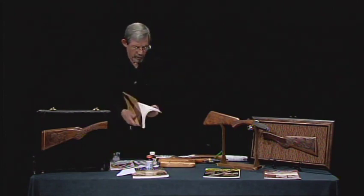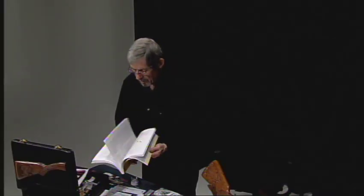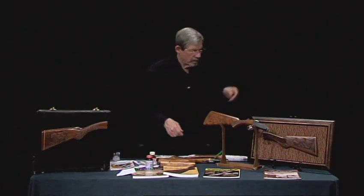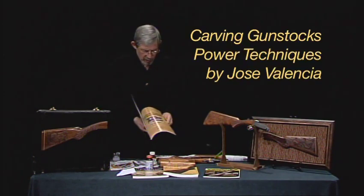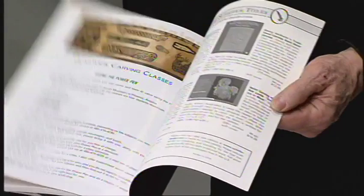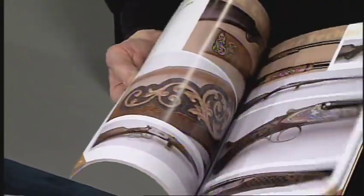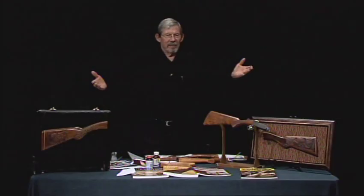I bought several books. This one, if you're into the old-fashioned way, explains how to do it all with gouges and knives. This one is another power carving book that uses a lot of scroll work and does animals too. I really bought the books for the patterns until I realized I can make my own - I think we all do that eventually. You have the scrolls, the leaves - this is a pattern. That concludes it. Thank you.